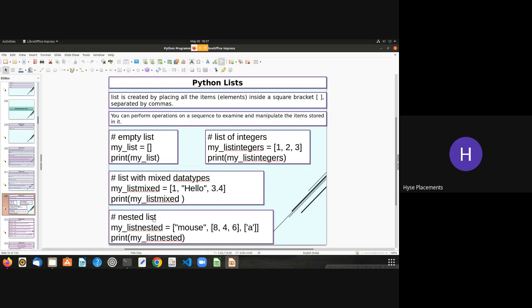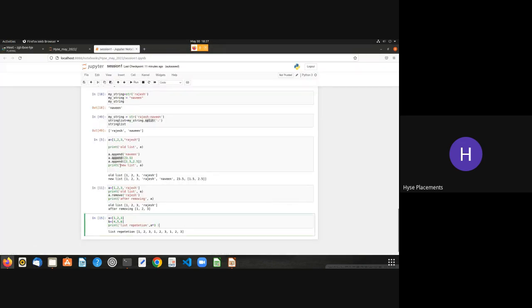and you can create a list with mixed data types. I have already shown it, and a nested list, that means a list inside a list, which you have already created. Okay. For example, let us take the same kind of example. We'll type A is equal to 1, 2, 3, and here again I'm giving 1, 2, 3, and here I'm giving data science.